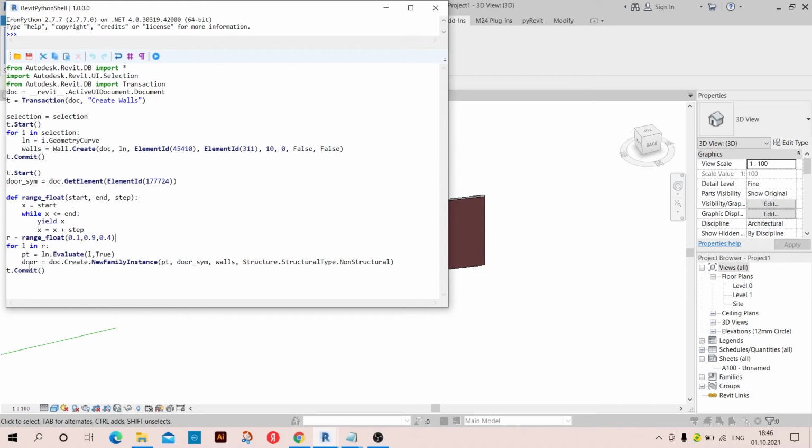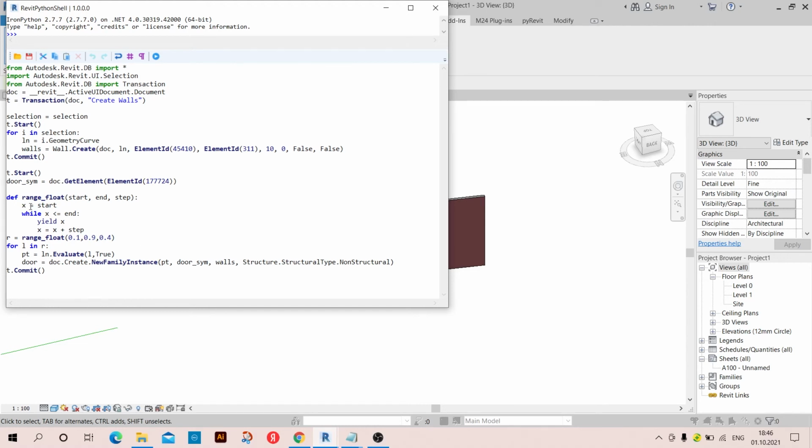And then we got to create our doors using the doc.Create.NewFamilyInstance. So we used as the first argument a point, which is this one from the line, and we use the door symbol, which is the element ID of the door. We used the walls. In our case, we have only one wall, and then Structure.StructuralType.NonStructural as a last argument.